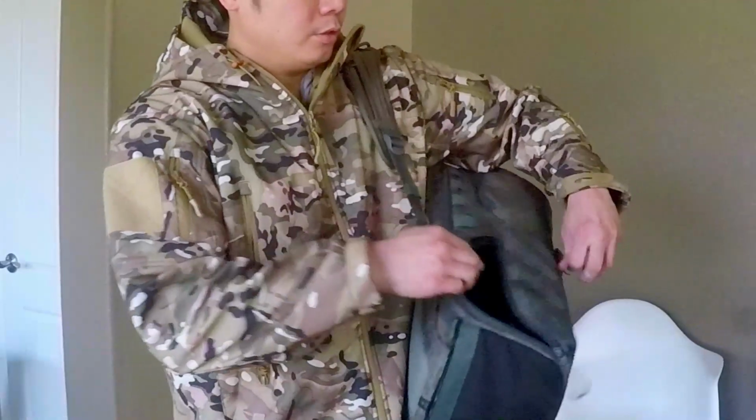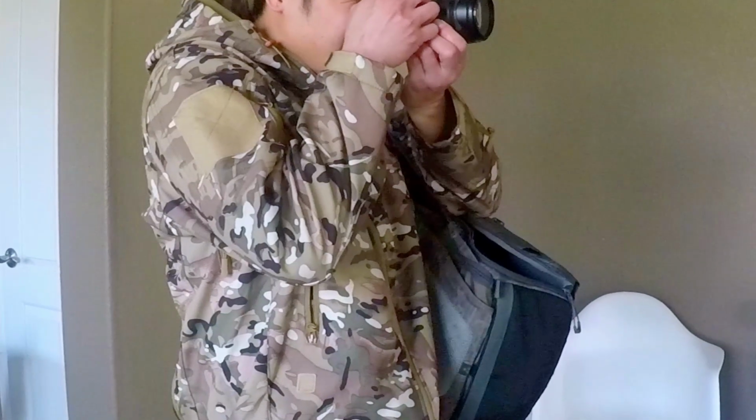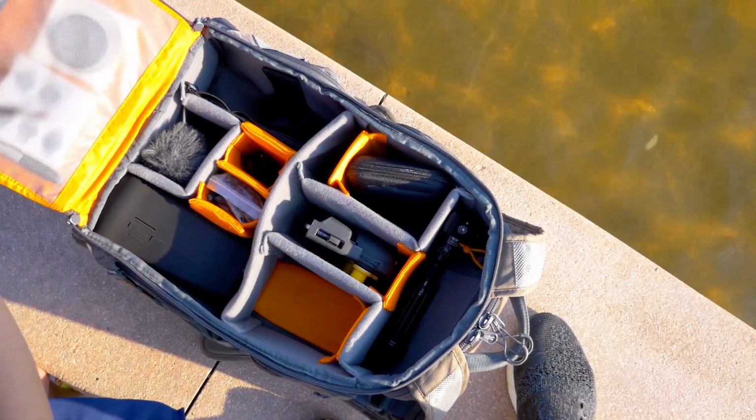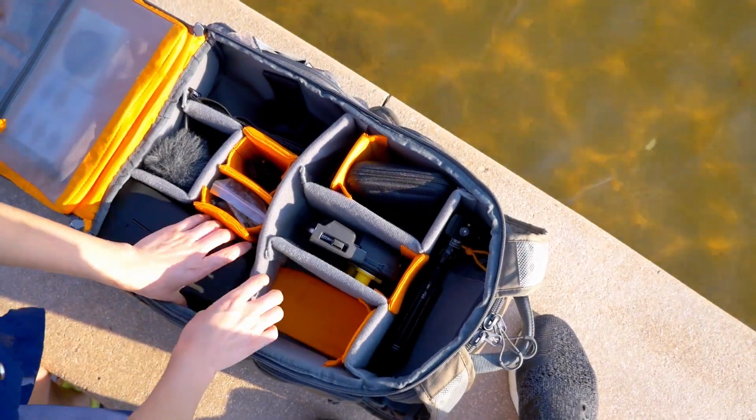The other side pocket I have organized to either have my Panasonic GX8 for quick access, and it can easily fit my DJI Mavic Pro for added convenience.